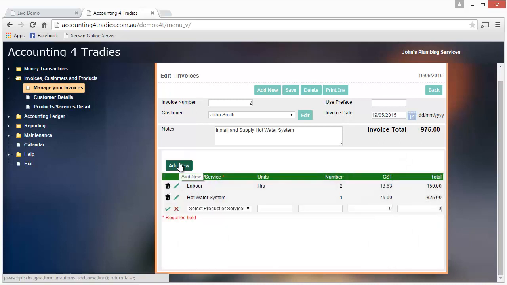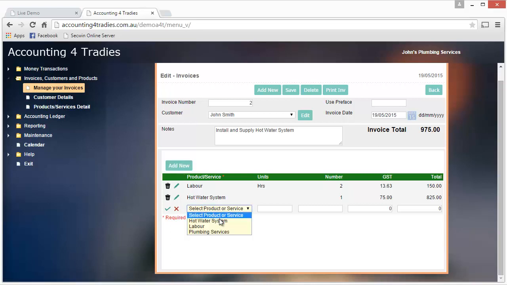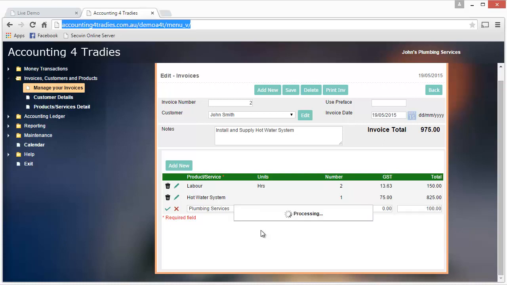And likewise, if you wanted to add the set item, plumbing services, then you can tab all the way to the total area. And if I just put in $100, remember in the product list it was ex-GST, so it should change that to 110.